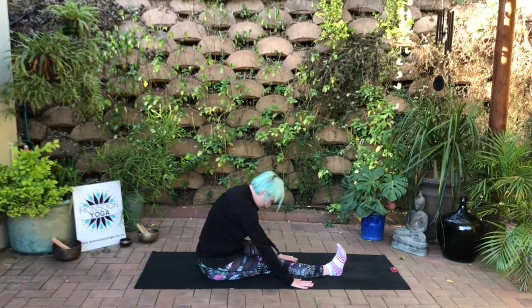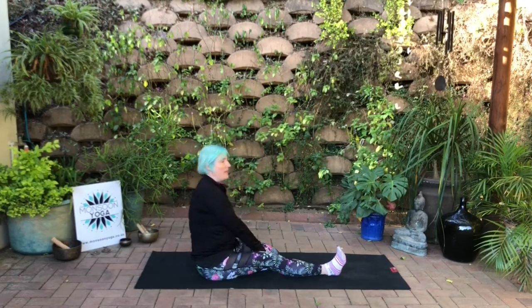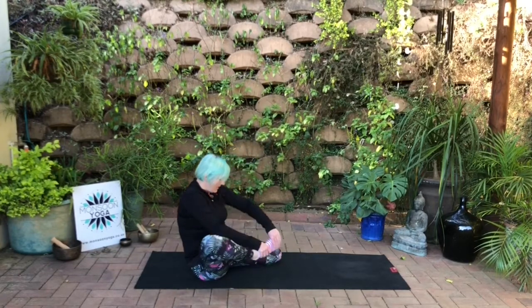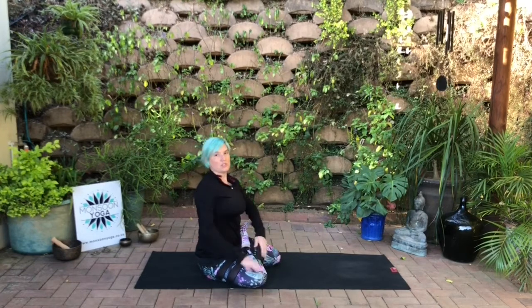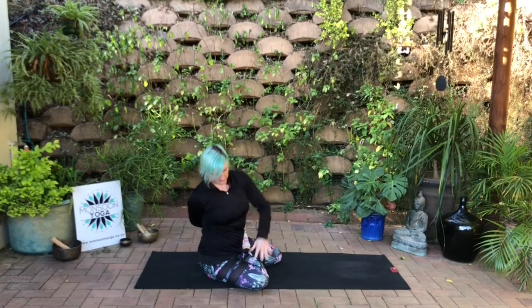And then inhale to lift back up to center. Moving into our deer twist, bend your straight leg. Option A, coming to the inside of the thigh. Option B, coming into a half lotus. Let's lift up tall and twist to the right, moving away from the thighs. Find an arm alignment that works for your body. And squeezing into the tummy muscles to rotate.